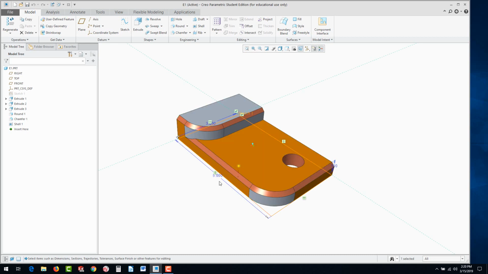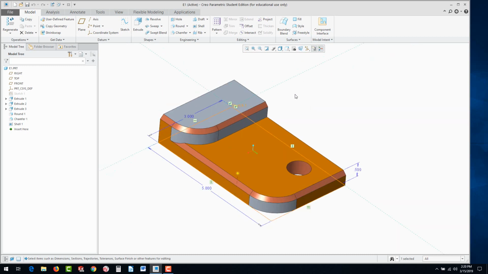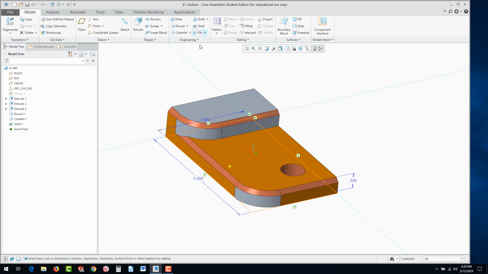Creo does a pretty darn good job of actually positioning the dimensions in perspective. I've seen in other systems that don't do it quite as well. So really working in perspective mode might be optimum, especially for those who are very visual. All right, now we're going to take a look at some of the other options here.